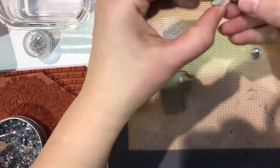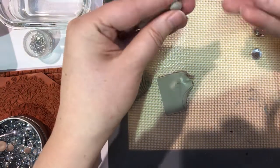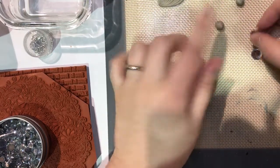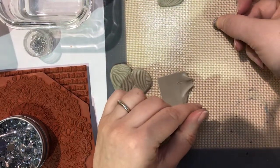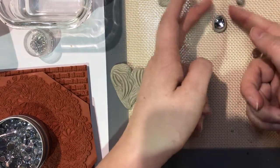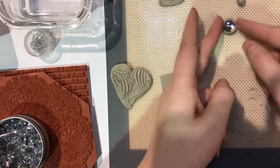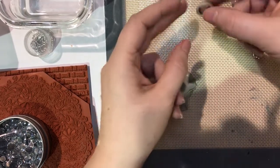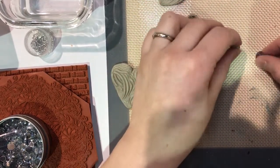And now, how hot is that? It doesn't get super hot. You don't need it to be super hot to make it. 120 degrees. Oh, okay. So you can see I'm using my bare hands. I'm just going to squish that in there and then curl the edges around my rhinestone. Oh, so it stays put, right? So it stays put. I could glue it if I needed to, but this way I don't even need glue.